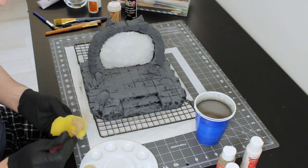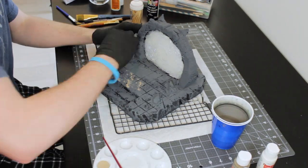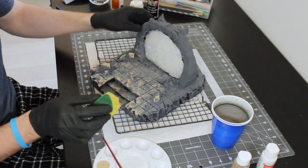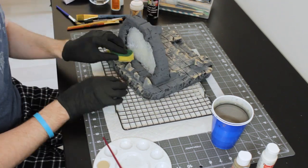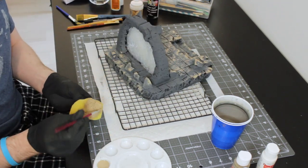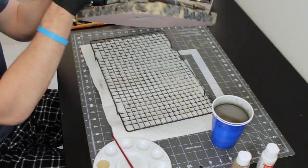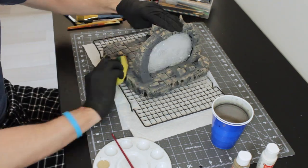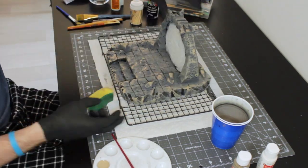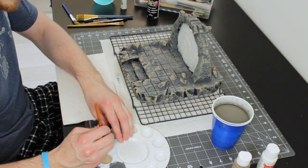Okay, so once that's all good, I'm gonna take a sponge and some taupe, I believe this color's called. It's like a very yellowy, brownish earth tone. I'm going to cover the sponge in that, and I'm just going to start dabbing this thing very sporadically. I don't want total coverage on it, but I do want to get a decent amount on the highlight areas of this thing.